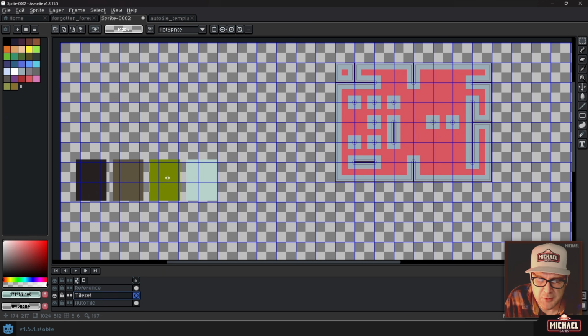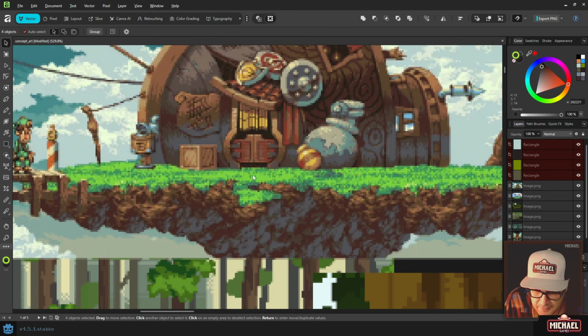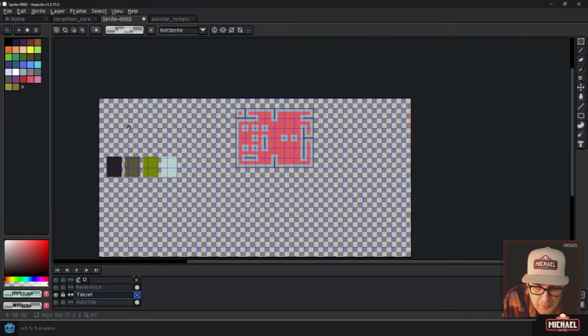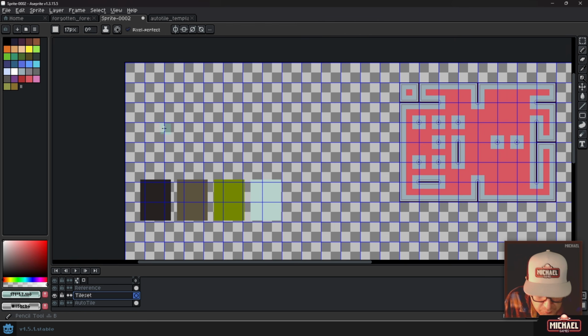Now, one thing that I'm going to do when I'm creating ground is I'm going to just start with the dark color and work towards the light. And the other thing that I'm trying to accomplish with this sprite sheet is that depth, right? And by the depth, I mean this. I want to be able to see the tops of my platforms just a little bit. Now, you don't have to do this. In fact, in some ways, it's a lot simpler if you don't, especially if you're creating those auto tile sprites. But for sake of argument, let's assume that you do want to do that with me.